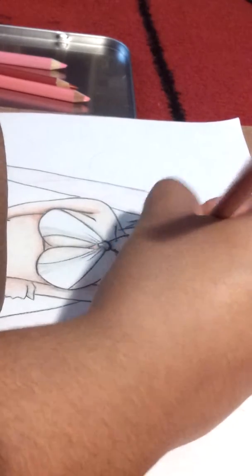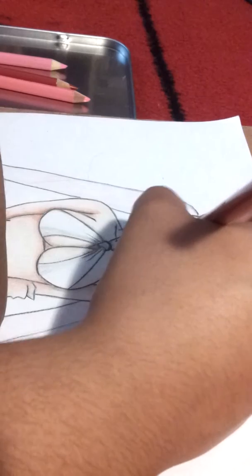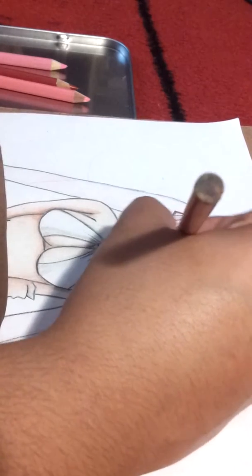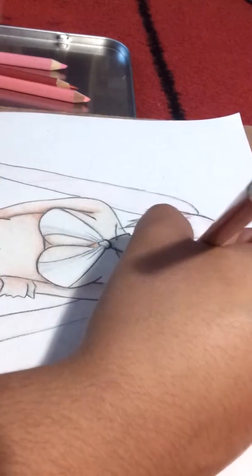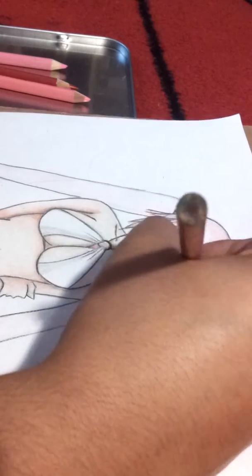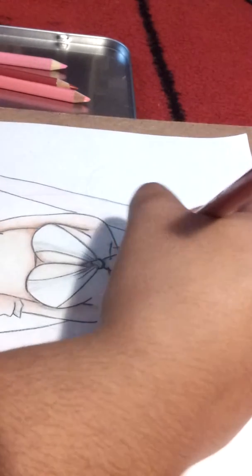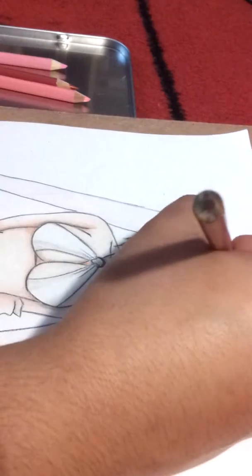So I'm just gonna use a little bit of shadow on the tips of her hair, just so I can get a little point going on here, and I get this gradual fade. As I go, you know, just keep on feathering out the color and then go on to what needs to be continued. And I'm gonna be switching on to the color red next.